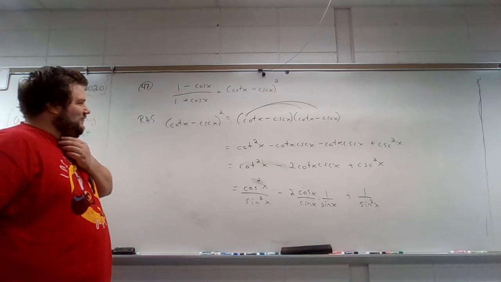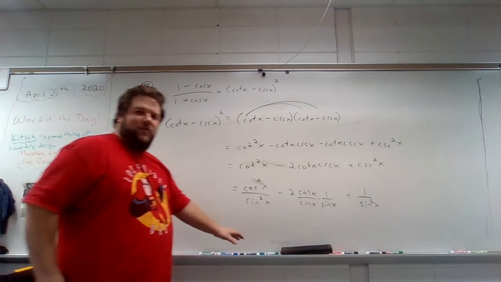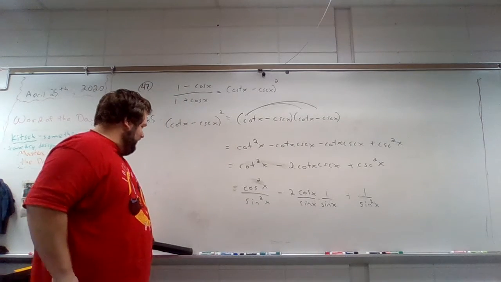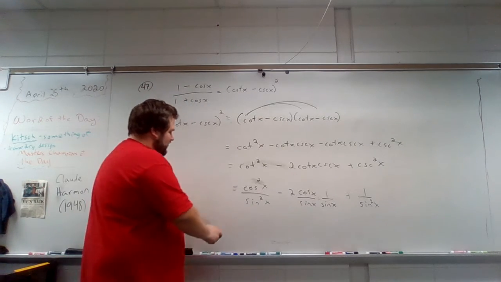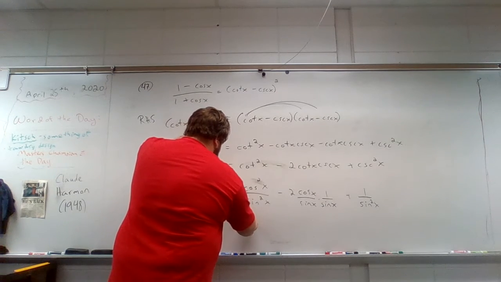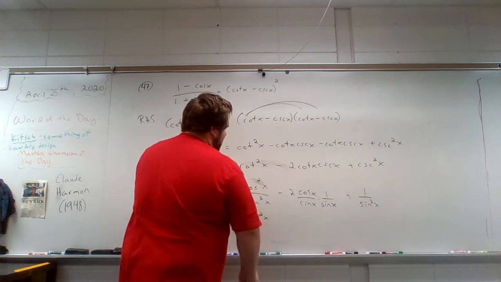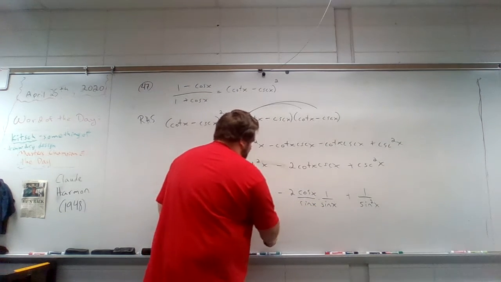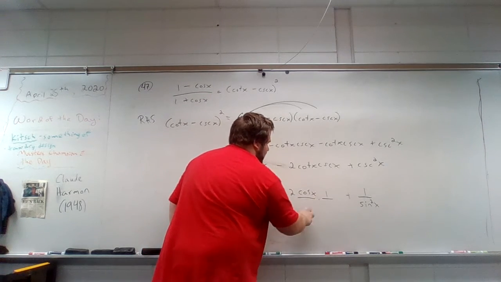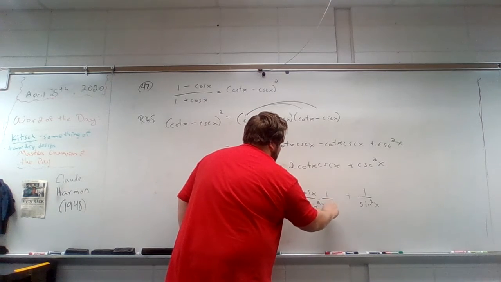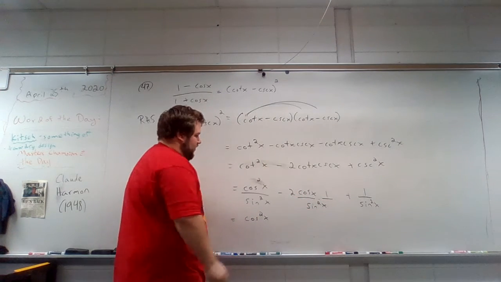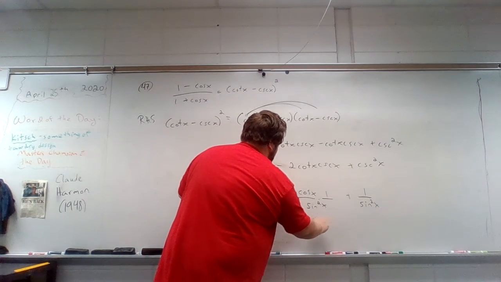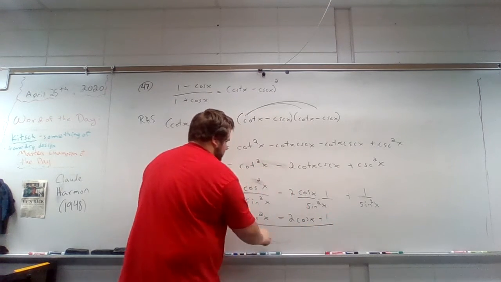This is going to be really pretty. And I'm not an artist, but this feels like art. Okay. This is cosine squared. Now, you may notice that this is sine squared, so I actually have a common denominator here. This guy is just sine squared, sine times sine. So I can combine all the numerators. So I really just have cosine squared minus 2 cosine x plus 1 over sine squared.